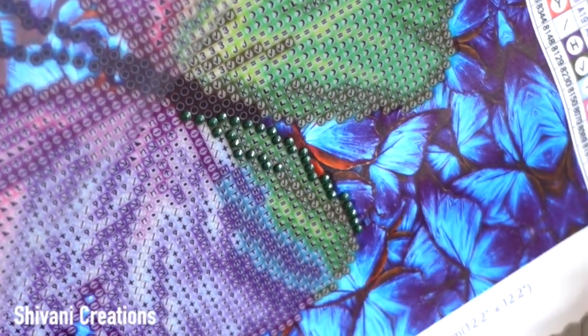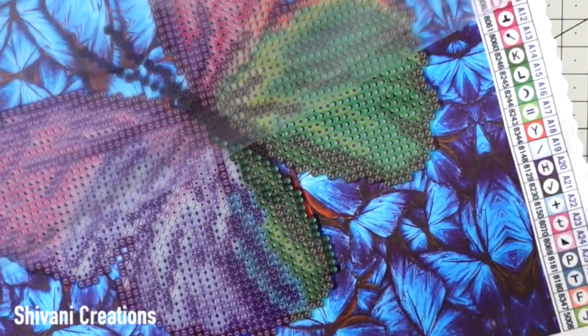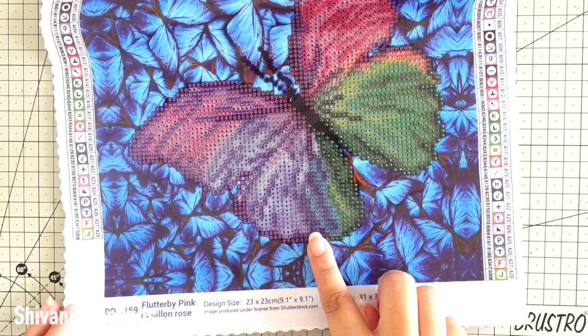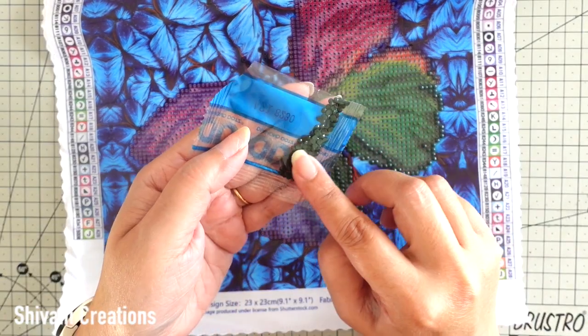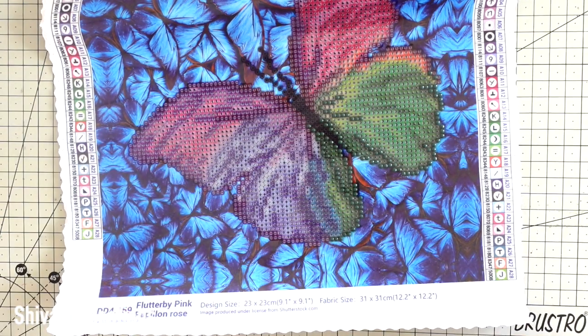Like this, can you see the shine of the diamonds? It's looking very gorgeous. So quickly I'm finishing it, and the dark green part is completely done. And see, so many of the diamonds are still remaining. They have given sufficient diamonds, and extras are given.